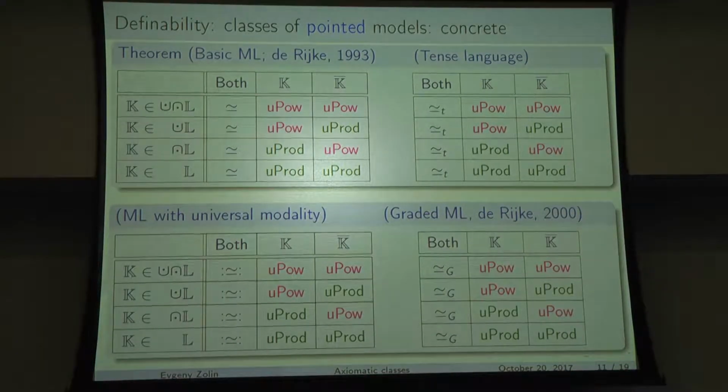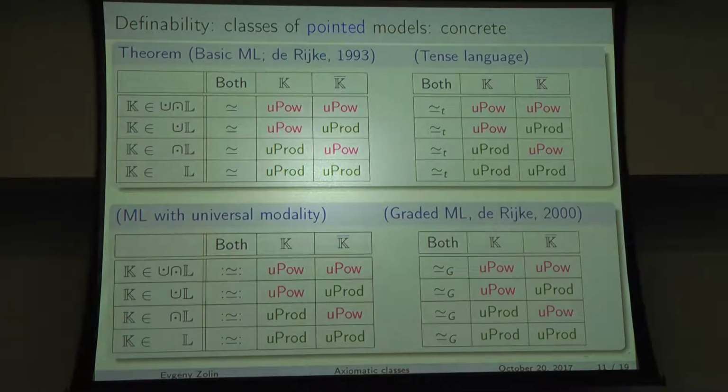Yde Venema asked the following question. Look, we are searching for definability criteria, and we obtained a lot of them, but they use the ultraproduct operation, and ultrapower as a special case, which was designed firstly for first-order logic. It is not a purely modal operation. It preserves not only the truth of modal formulas, but also the truth of arbitrary first-order formulas. But can we do the same? Can we achieve the same goal with purely modal operations?